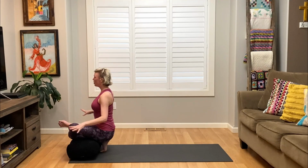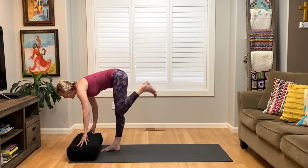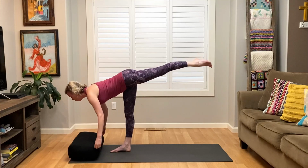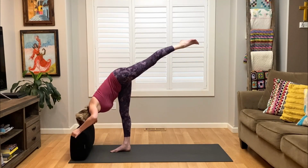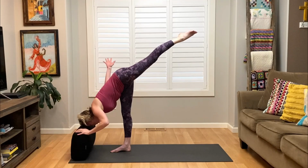And then bring the hands to the bolster. Power up that right leg. You've got this. Woo! And push that left leg back. Well done. I'm gonna hop back just a tiny bit. Turn that bolster up into the narrow edge and bring your forehead down, getting that tripod balance. Now, hands could come to the floor, or you could start to explore the balance.